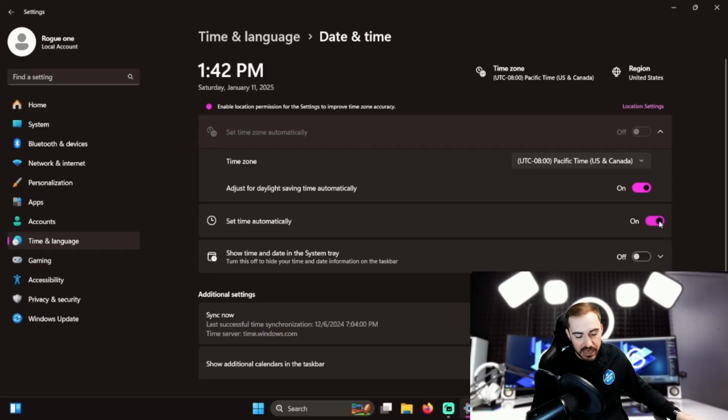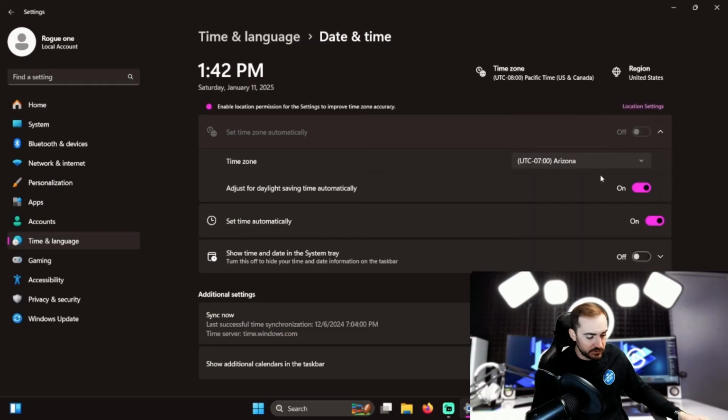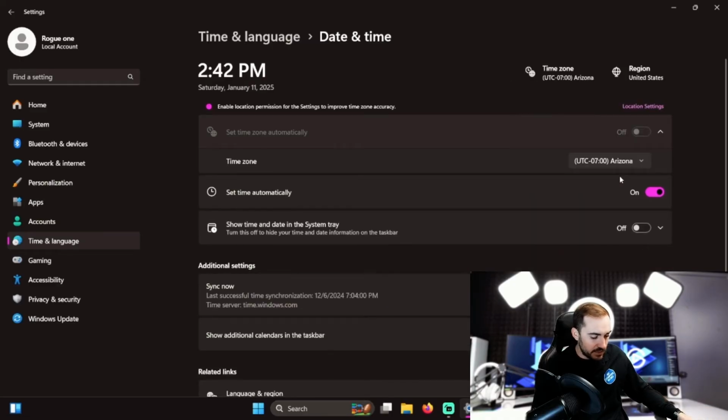So once we're in here again, I have the option to either set it automatically as I have it now. I can change time zone. Like right now I'm in the wrong one, so I'm going to change it to the right one because I'm in Arizona. And then we have other options here. So all the same options. I can turn it off and then manually adjust. I can choose to show or not show it down in the system tray. So anything related to time zone is going to be done here, time and date.